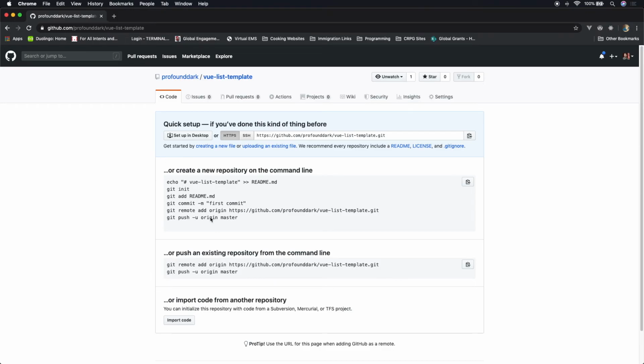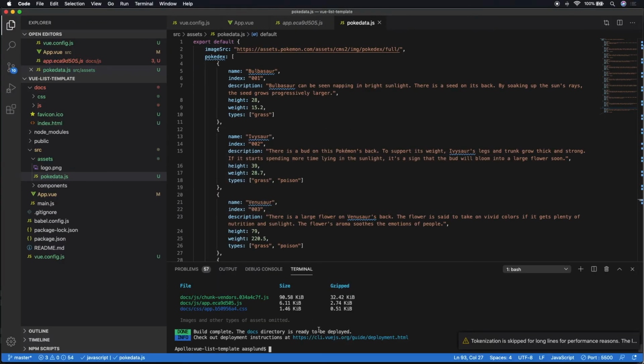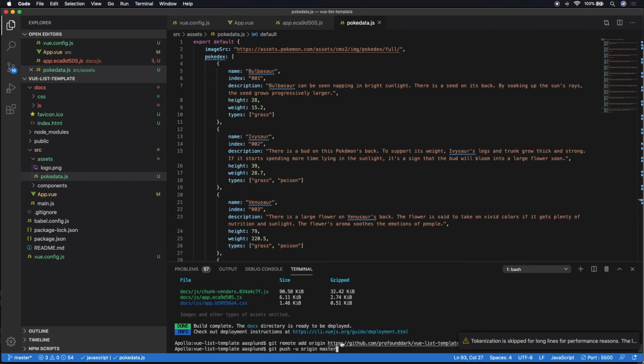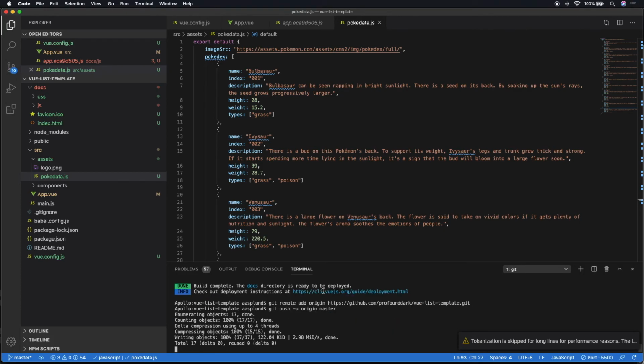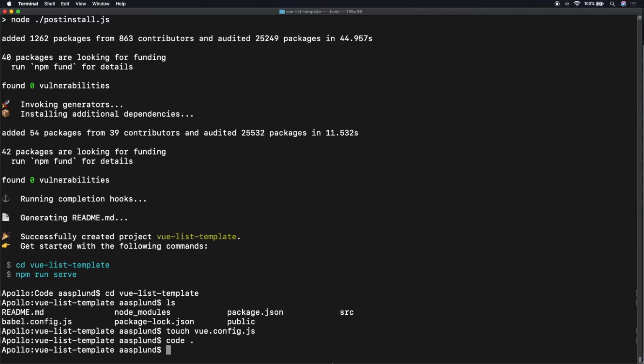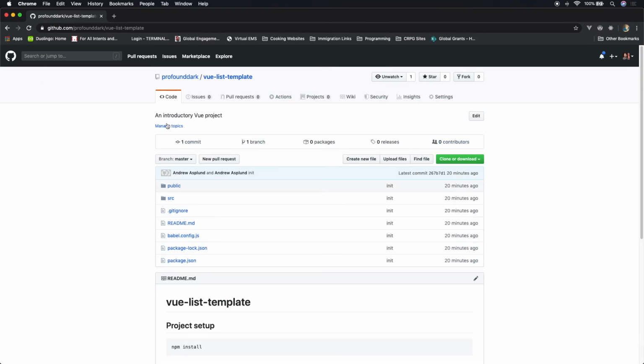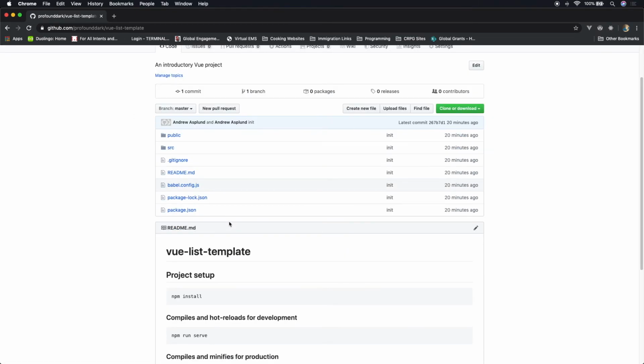This actually gives you some directions on how to, basically this down here is what you want to do. In fact, we could be super lazy and we just hit copy, go to our terminal. Or I guess I can go to this terminal. Doesn't really matter. We'll do it here and I'll just hit paste and hit enter. It's actually going to do both of those things in a row. So it's going to git remote add origin, just adds this as the place that it wants to push to, and then git push pushes it. I'm going to refresh that, and you will see that we now have our repository here.